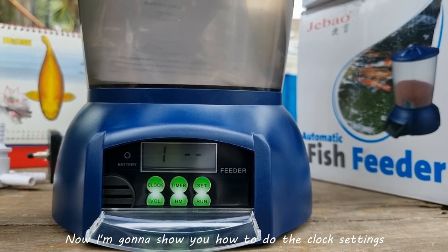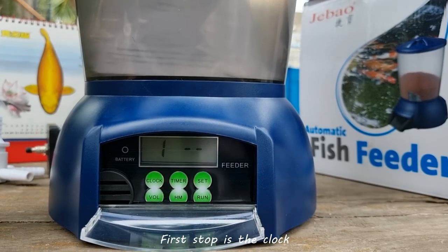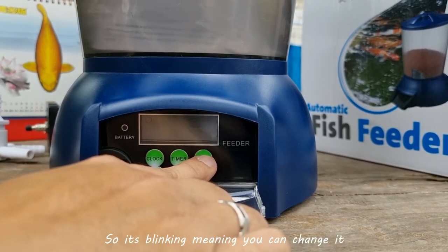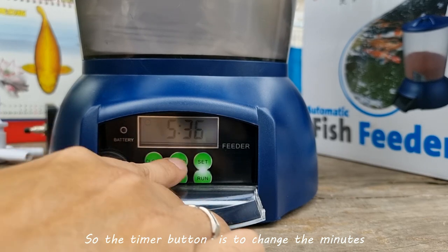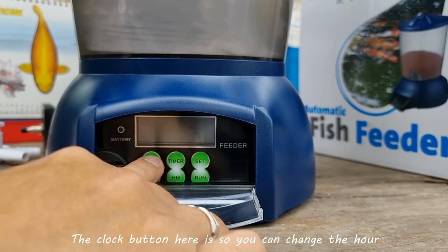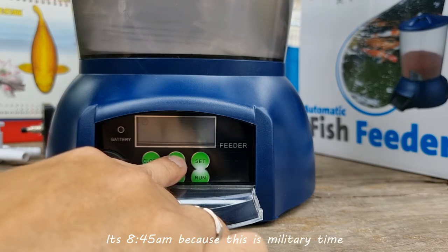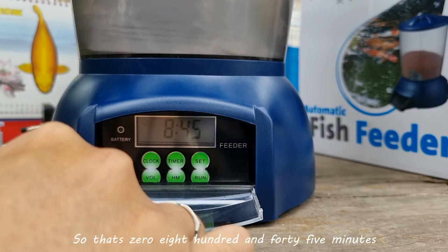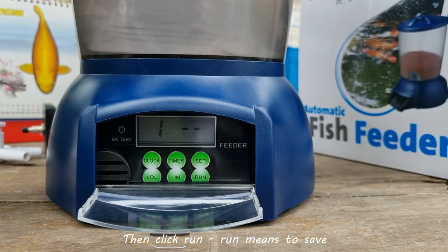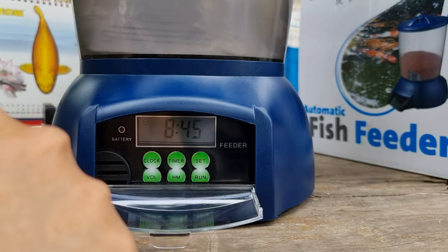Now I'm gonna show you how to do the clock settings, timer settings, and volume of food settings for this Jebao automatic fish feeder. First up is the clock. Just press the clock button here, then press the set button. So it's blinking, meaning you can change it. The timer button is to change the minutes. The clock button here is so you can change the hour. So let's assume it's 8:45 a.m. right now. It's 8:45 a.m. because this is military time. So that's 0845. Then click run. Run means to save. So that's the save button, the run button. To go back again to the clock, it's 8:45.